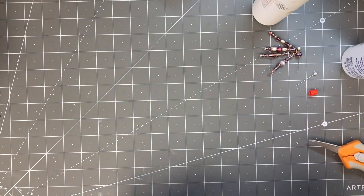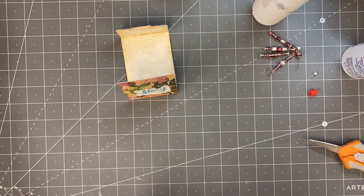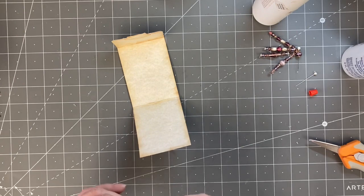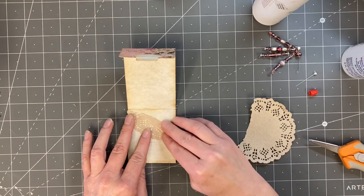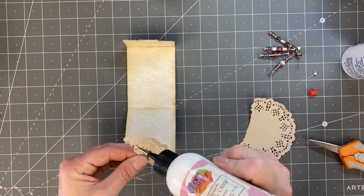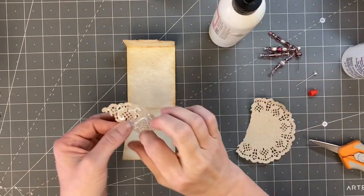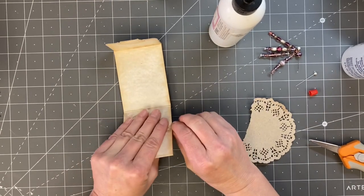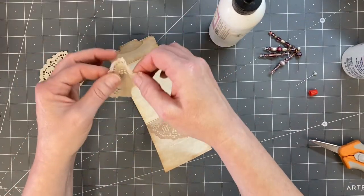Okay, I'm gonna set something on top of that. Okay. What if we put a little bit of a doily there and then add a little doily there to where it can still be written on, right? And then we'll add a little bit to the top piece to where it looks like it's not haphazard, that it was supposed to be like that. So I'll rip through this like that. And we'll put it there. Take a little more off of this.